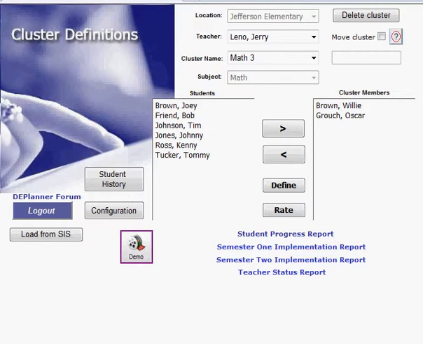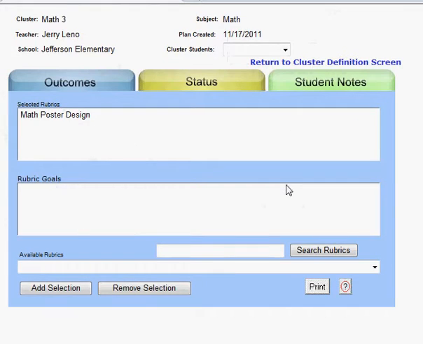Once we've created or selected a cluster, we can proceed into further refining the definition of the cluster by clicking the Define button. This screen will be described only briefly here. Another demonstration video is available to explain its operation in more detail. The Outcomes tab is where we can add predefined rubrics as objectives or outcomes of the cluster.